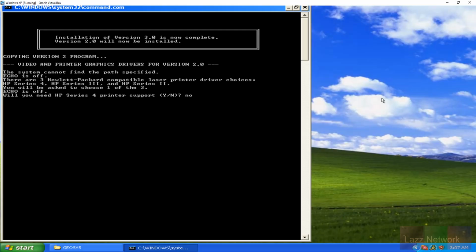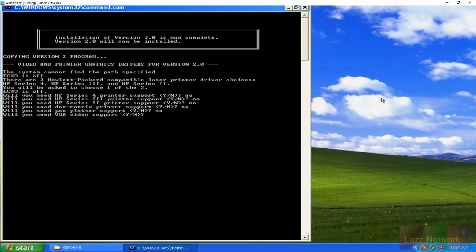No, I don't, because, well, it's a virtual machine. Do you need dot matrix printer support? Nah. Wow, pen plotter support. Holy crap. I thought we already answered this.